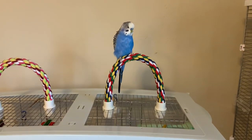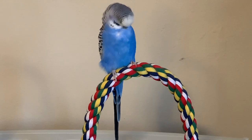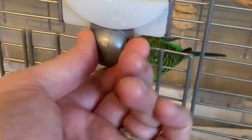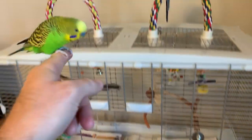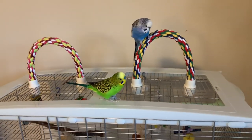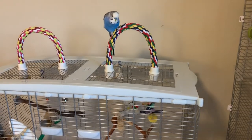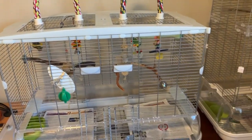So anyway, there we have it. There's Pixel being all cheeky. He's doing a little bit of a molt right now. And Kiwi's doing flips because he wants out, so we'll say hi to Kiwi here. All right. I think he just wants to socialize with Pixel this morning. Good bird. That's right.